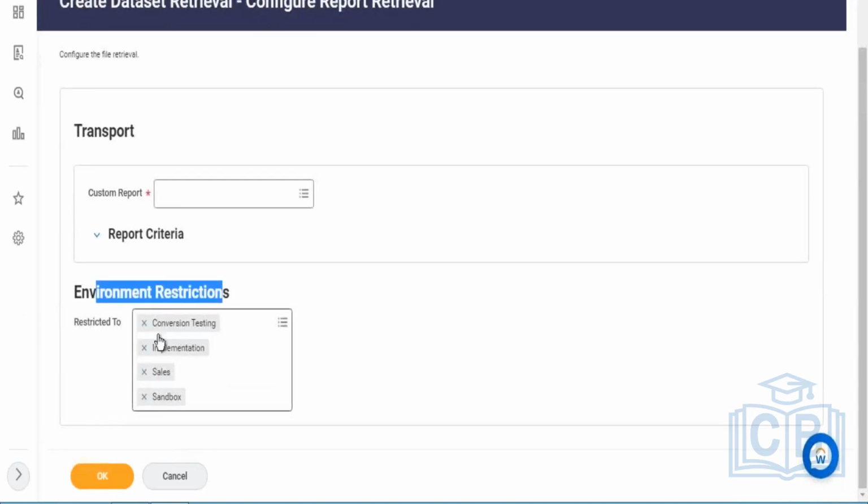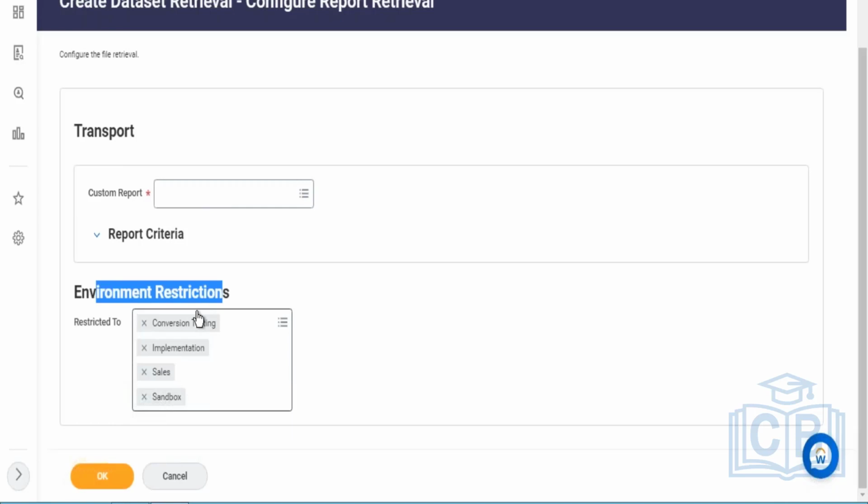It will see whether the restriction you defined matches the environment in which the data set is trying to fetch data. If and only if there is a match, it will get data. If there is no match, it will fail.